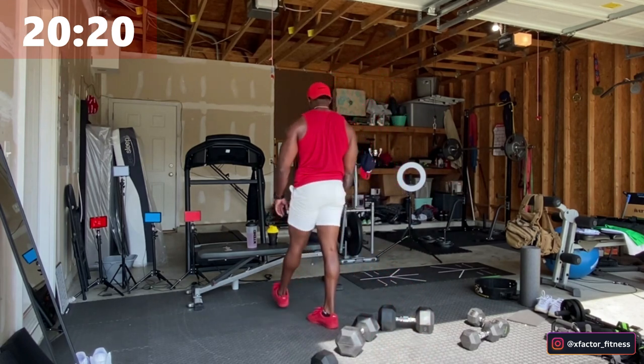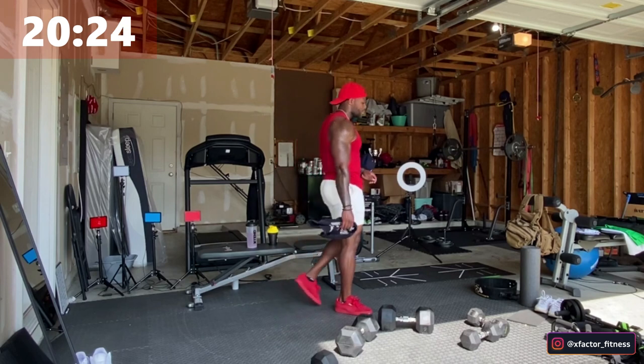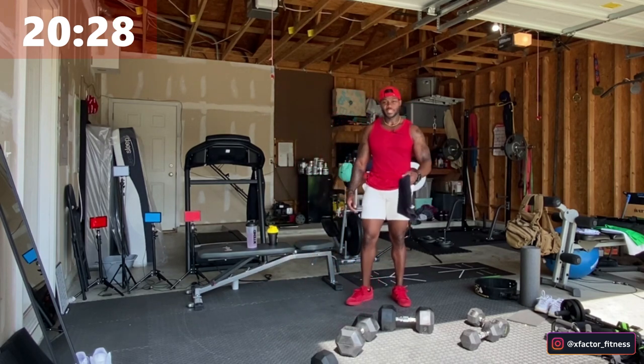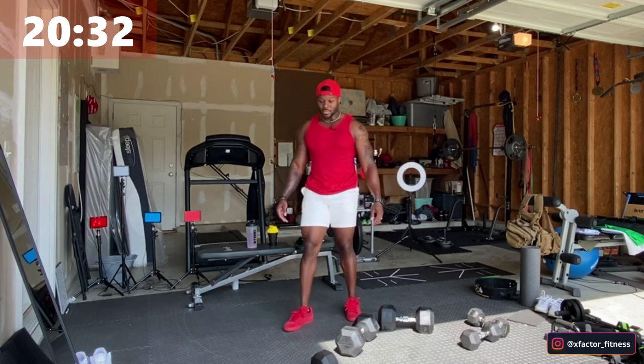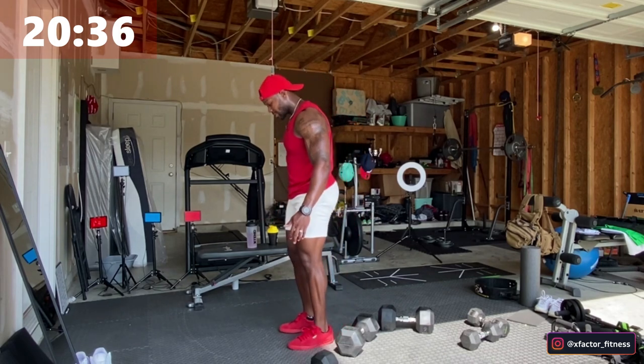Last leg movement of the workout is gonna be lunges. Single leg lunges, all right? I don't think you can do lunges any other way. Single leg. And we're basically just, let me show you how we're gonna do it though. I hope you guys can see it.